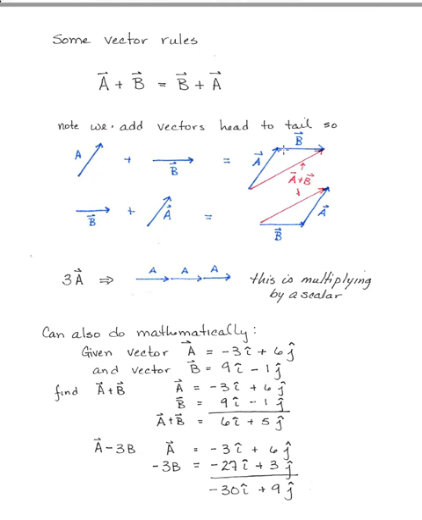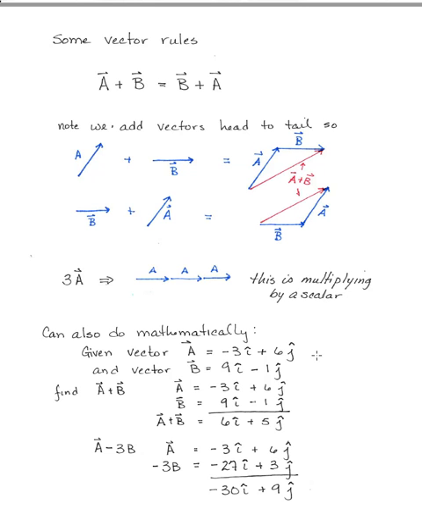So I'm going to add B to A, and I'm going to get a vector AB. I'm going to do the same thing, but in reverse, just like I talked about walking X blocks and then Y blocks, or walking Y blocks and then X blocks. We're going to get that same resultant vector, A plus B. That's the result of traveling in these two directions. Now, this represents my scalar, right? I can multiply by a scalar, and essentially I've got A plus A plus A, or I have 3 A's, and I can do that scalar.